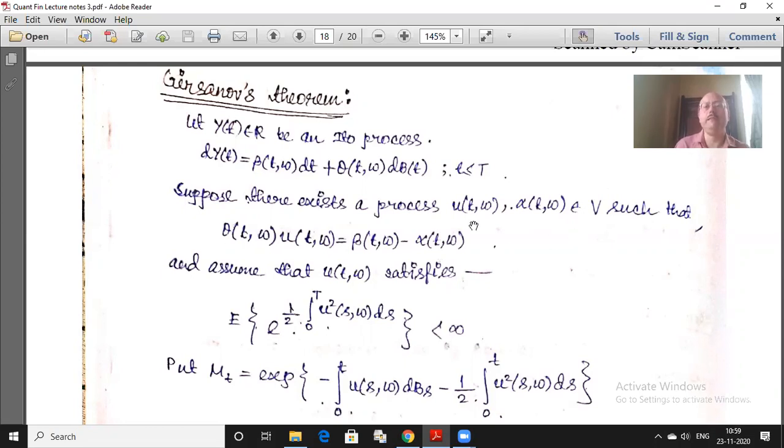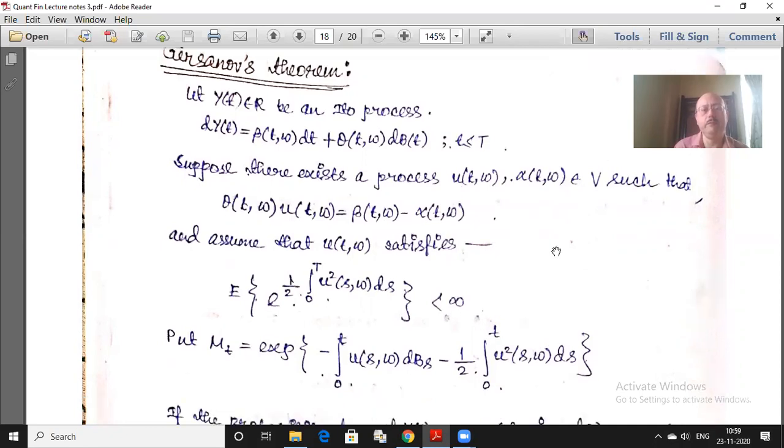Of course, we cannot have any u, alpha, etc. We have a little bit of restrictions. We have to assume that u is such that the expectation of this exponential is finite. So I look at e to the power half integral from 0 to t of u squared ds. Normally for the good functions capital V, we insist on the expectation of the integral of u squared ds to be finite. Now we are asking for something more. We are asking for the expectation of the exponential of this thing to be finite. So it is a stricter restriction, right?